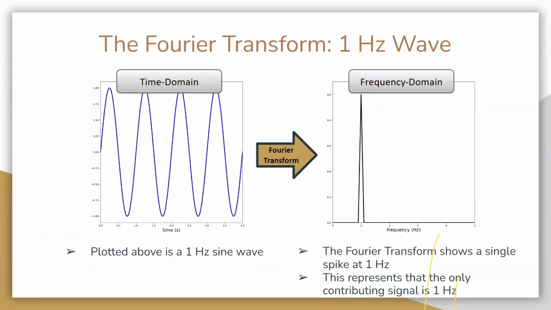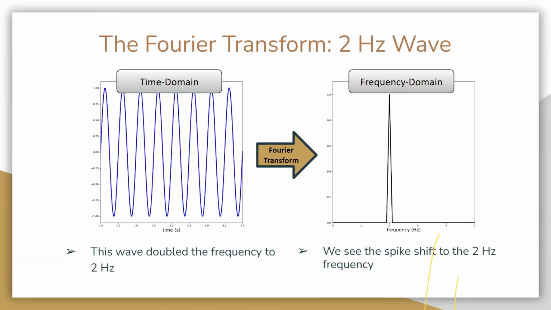And just to give you a little bit of a visual representation, I have a few examples. So for example, this is a 1 Hertz sine wave that I have plotted on the left. And if you take the Fourier transform of it on the right, you'll notice that it's 0 everywhere except for a single spike that shows up at 1 Hertz. So from this plot on the right, I know there's exactly one frequency present, and that frequency is a 1 Hertz sine wave. I can double my frequency, and you can see on the frequency spectrum, the spike shifts a little bit.